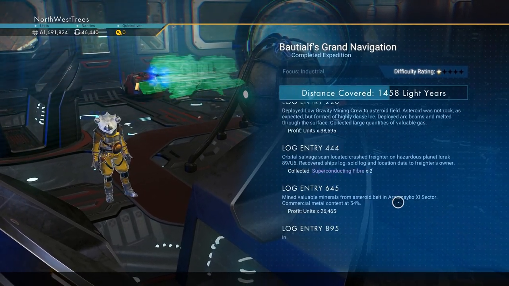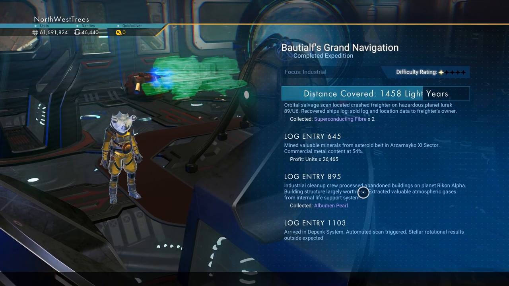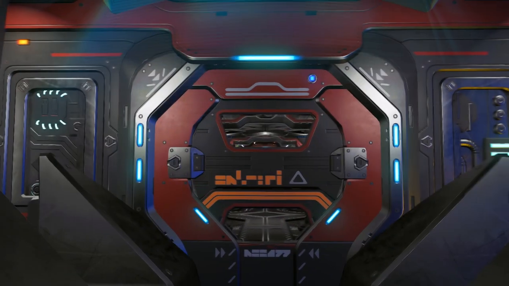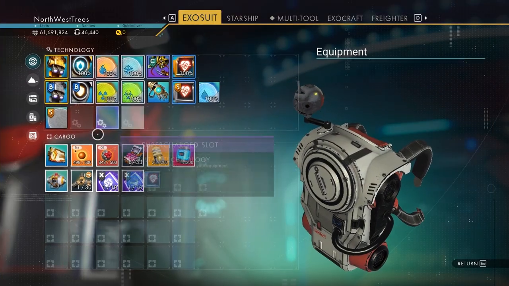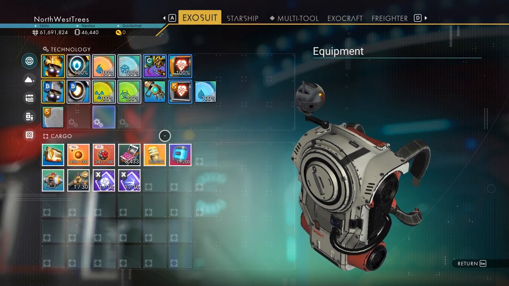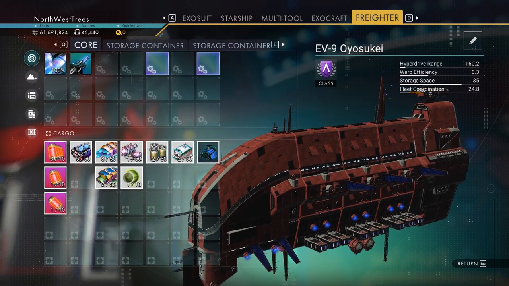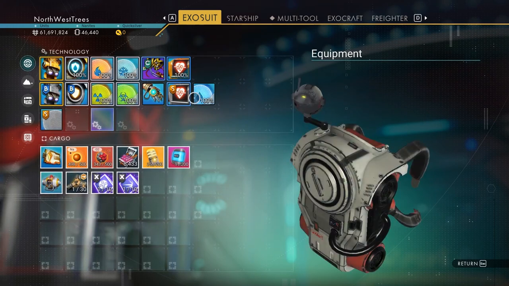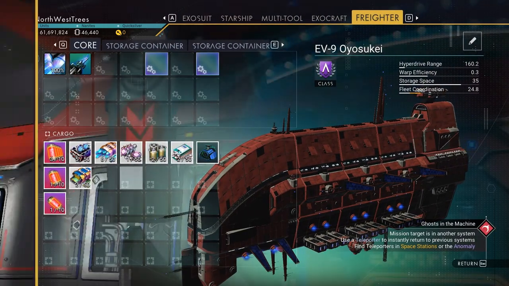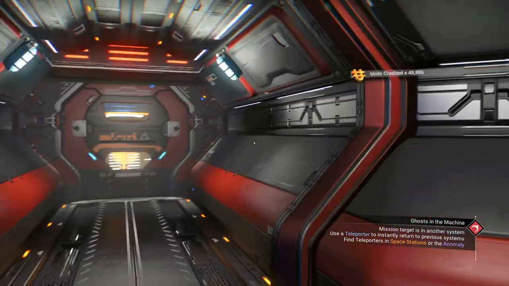Superconductor fiber, I think that's a trade item. Alberman pearl or whatever. Released arc crystals. So we got some trading items and some other things as well. We still have that cargo bulkhead that we have to put in by the looks of it. And we'll put some of this stuff in our cargo. I think there's much more that needs to go in there. We got all these other trade items here. Have to sell those before the end of the episode, or before the end of the season as well.